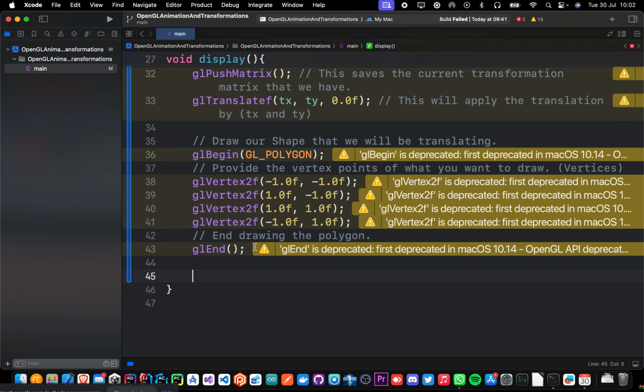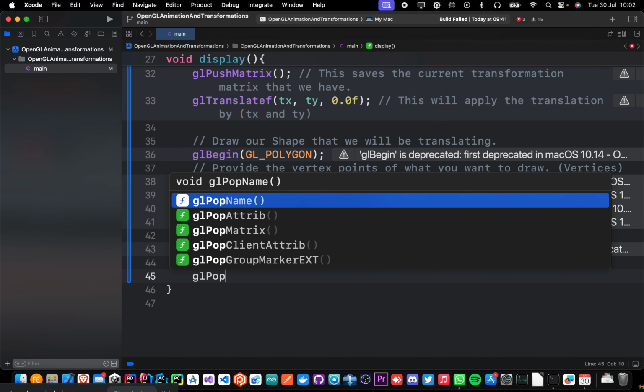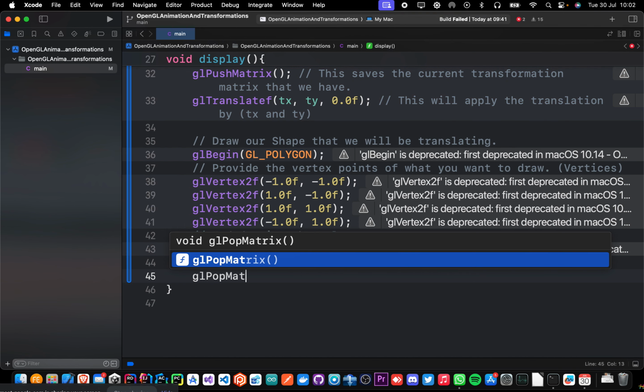And remember here we pushed a matrix. So after pushing it, after we are done drawing, we need to get rid of it. So you just say glPopMatrix.